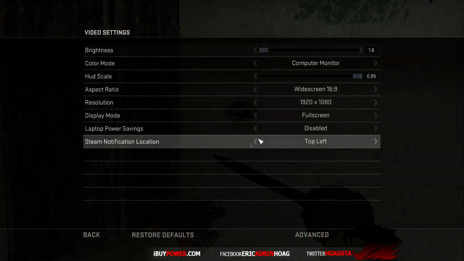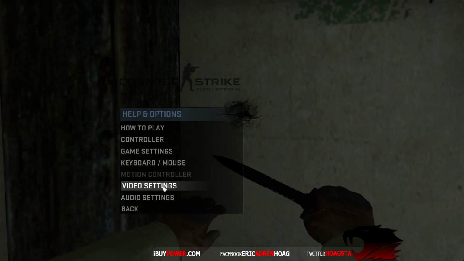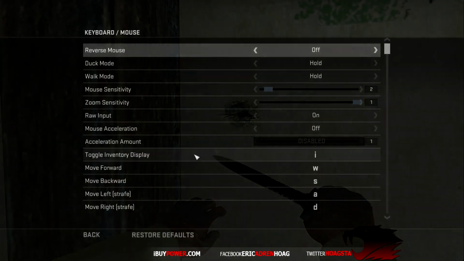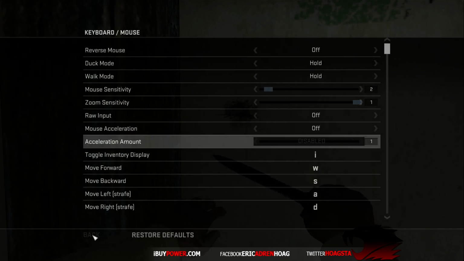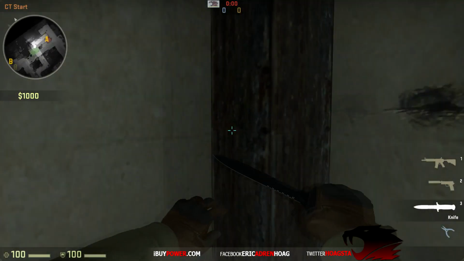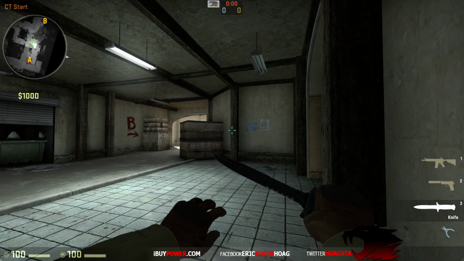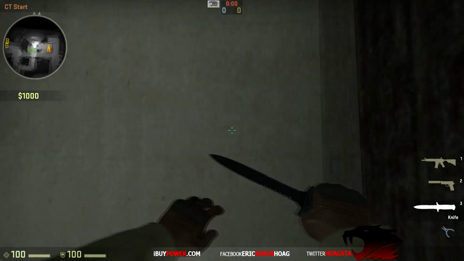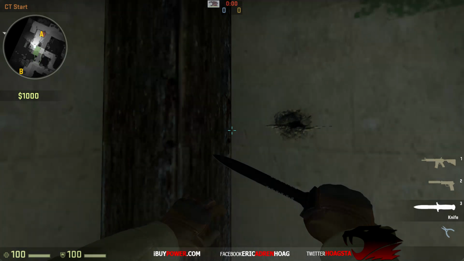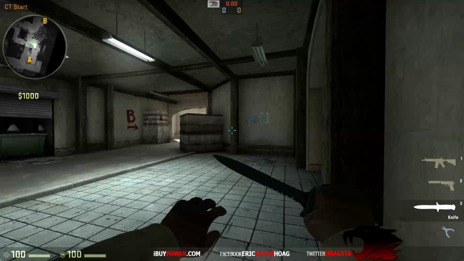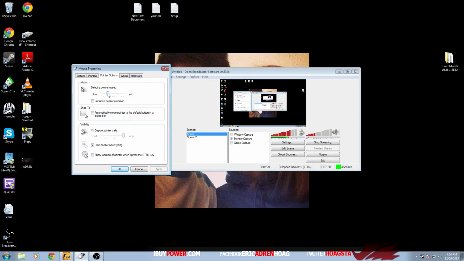So yeah, if you have raw input on in game, it automatically makes your settings like you're at 6 out of 11 on Windows. So if I take this off right here, now it's not pulling from raw input, and I should be a lot slower. See how much slower I am? That was a full mouse swipe, and I'm barely doing more than a 180, and that's because of this setting right here. I'm at 4 out of 11, so I would notice that, hey, my mouse sensitivity is way too slow. I'm going to go to 6 out of 11 in Windows, and that's that.